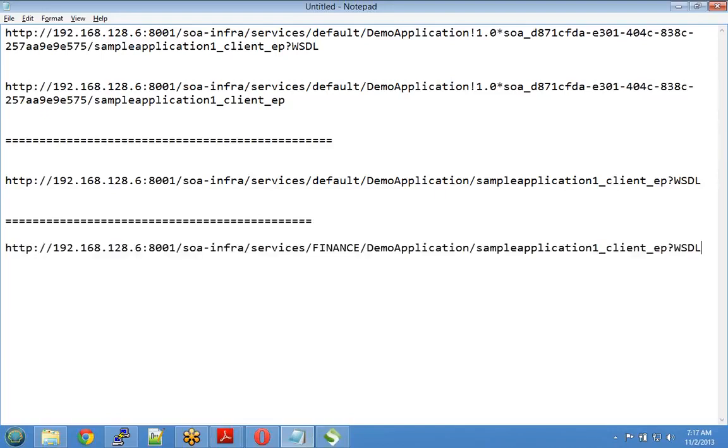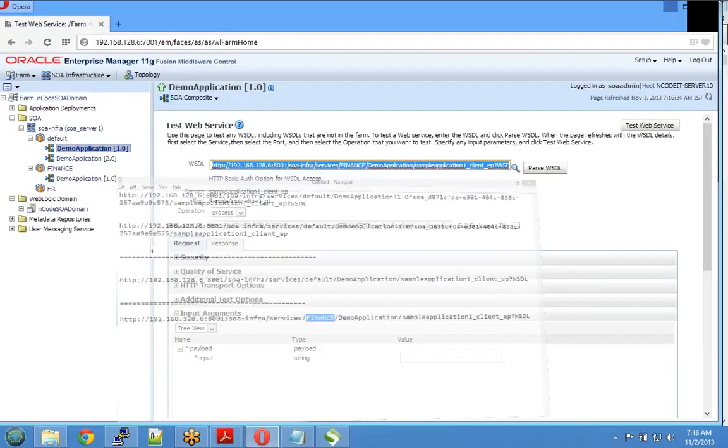Let's say the second WSDL. You see this one? This is the partition name. That's how the WSDL name changes. The WSDL changes for each individual partition. So there is a partition name also in each of the WSDL endpoints or WSDL URLs. Alright, these are all minor points that you must observe.